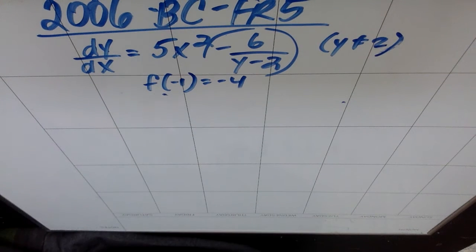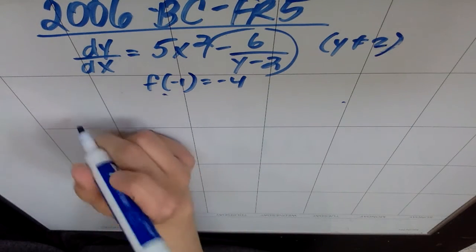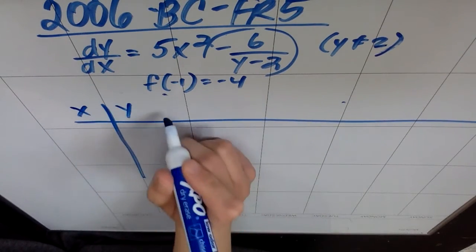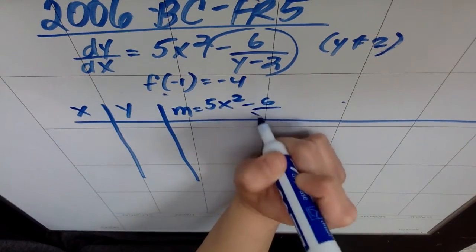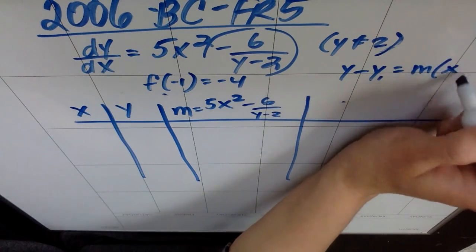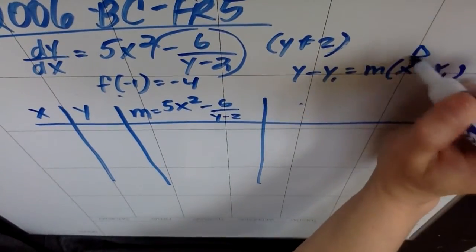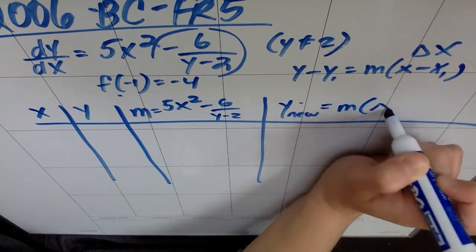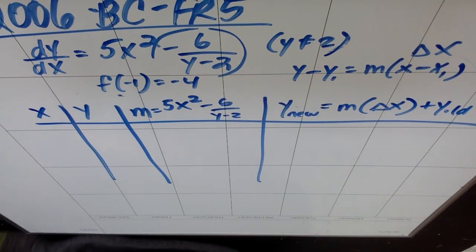So people do Euler's in different ways. The way I personally do Euler's is as a table. It just makes more sense in my brain. So remember, and I think we've talked about this in other videos, that Euler's is essentially just a point-slope form, right? So I know the slope is this horrible, ugly mess, -6 over -2, right? And then remember that point slope is y minus the y value equals m times x minus the x value. You could call x minus the x value just delta x, and you could add that over. So my y new is m times the change in x plus whatever my old y was, right? And that's the way I do Euler's. And you don't have to do it that way, but it works for me.